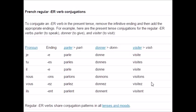Notice very nasally. A lot of what you will say in French, if you want to learn French, is you're shaping the sound with your lips, but a lot of the actual sound you are forming in the back, very high up, almost in your nasal cavity. Je visite. Right? I'm shaping the sound with my lips, but the sound of it is actually coming from the back of my mouth towards my nasal cavity, which is very different from other languages.